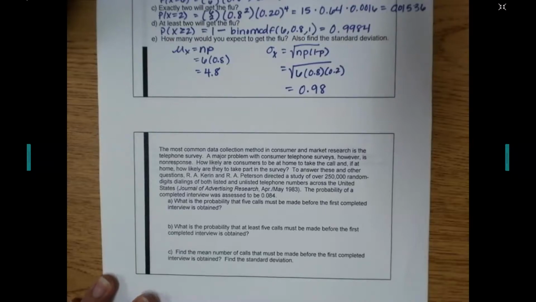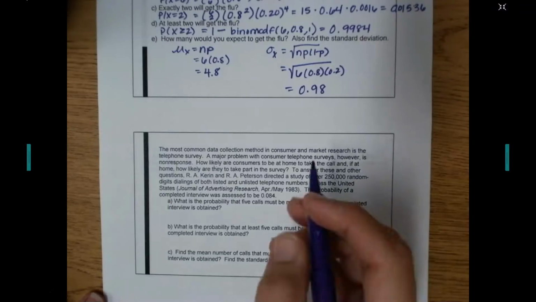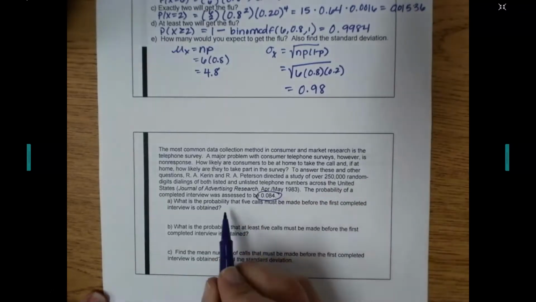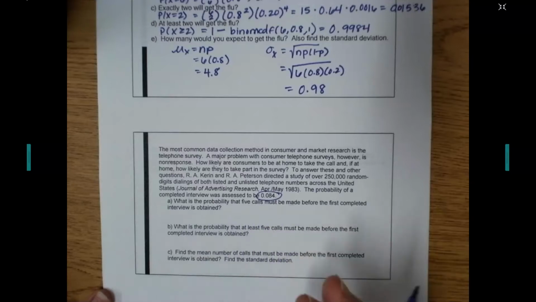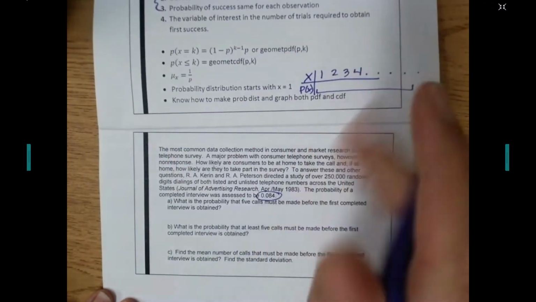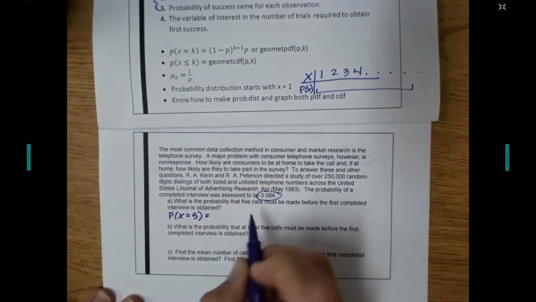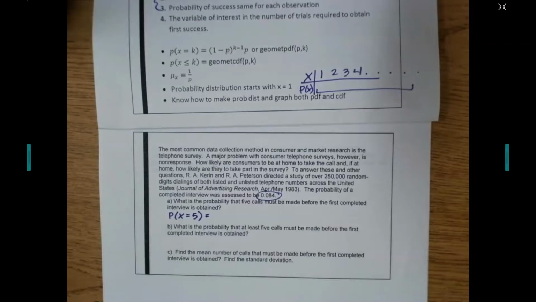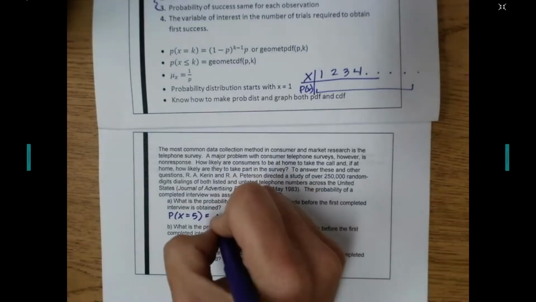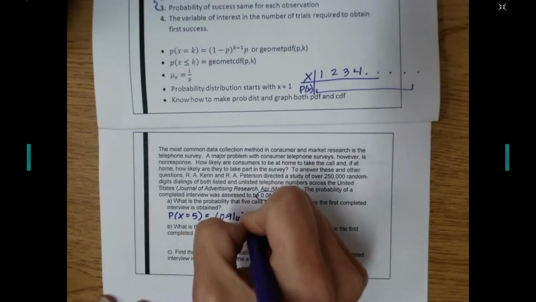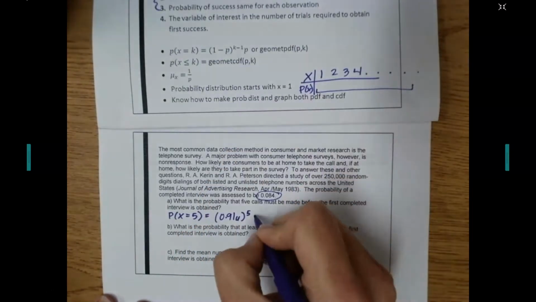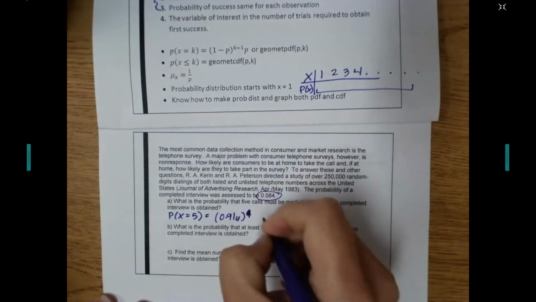What are we looking at now? We're now looking at geometric, okay? And so for geometric, I'm looking for how long until this occurs. Here's the probability of success. It says, what's the probability that exactly 5 calls? So I'm looking for the probability, using our rules up here for geometric, that the success happened on the 5th call. So I need the probability of failure, 1 minus p. So 1 minus 0.084 is 0.916, times the probability of success. Oops, that's 4. Sorry. There were 4 failures until it happened on the 5th one.